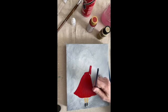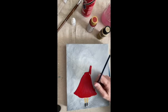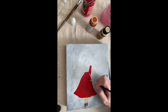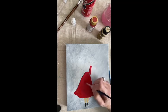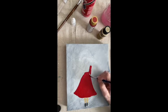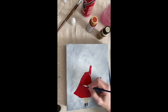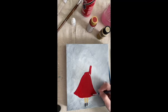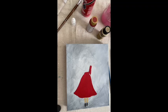I want to make sure my red is dry before I put anything on here for the umbrella. Because if I touch them together, I don't want to make purple. So my umbrella is blue. Should I decide to do an undercoating of paint for my umbrella, I don't want it to mix. Okay, this has to dry, and then I will come back and add the shading for her arm and her waist and the stripes in her dress. So there we go. See you in a few.